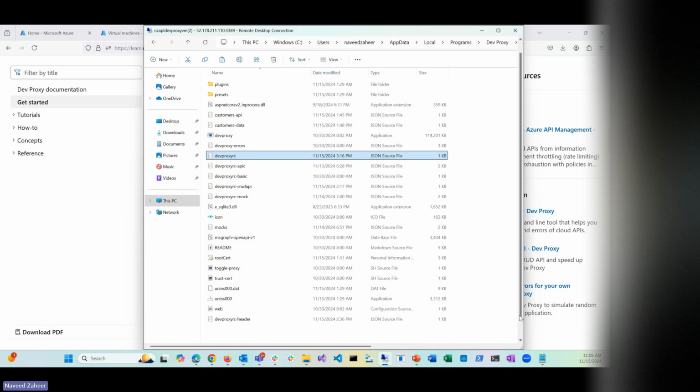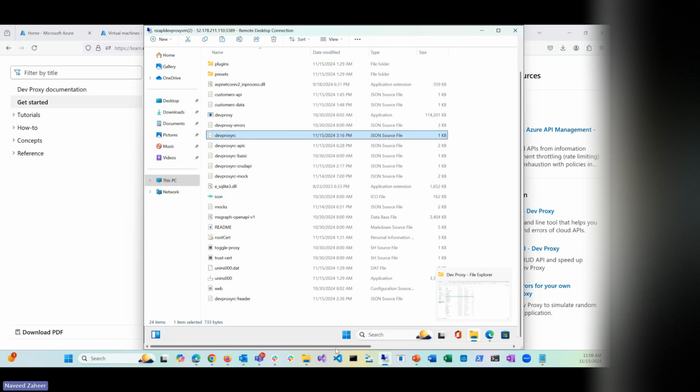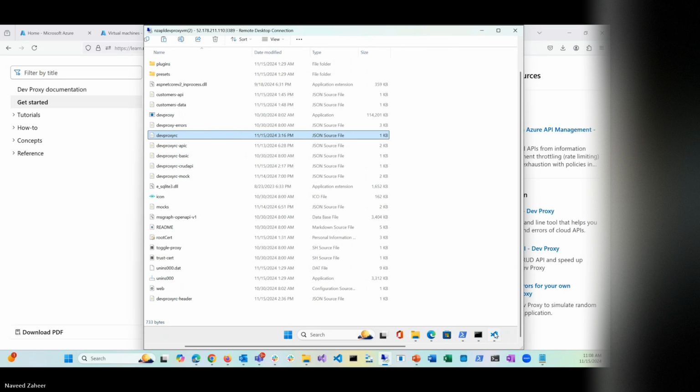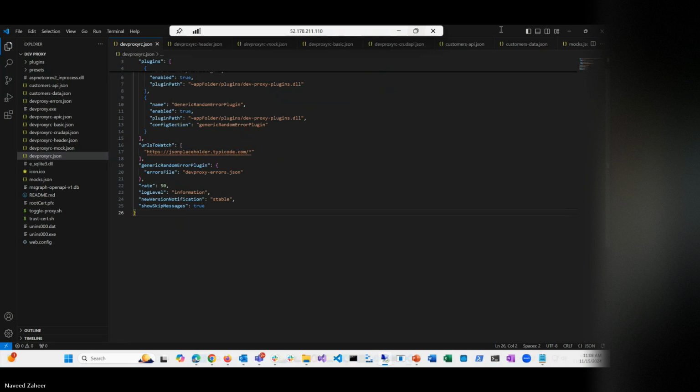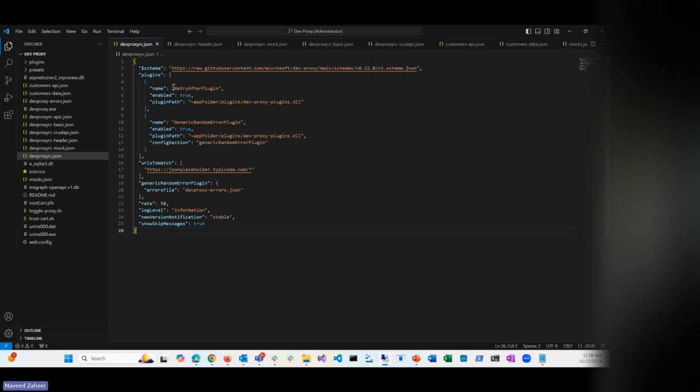What we can do is go in here. Okay, so this is the config file. As you can see, it has plugins, and at this moment, there are no custom plugins. These are the plugins, and there's very decent documentation about these plugins that is available.